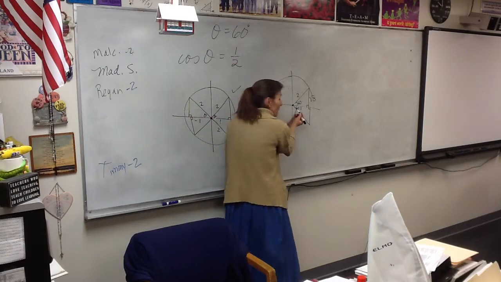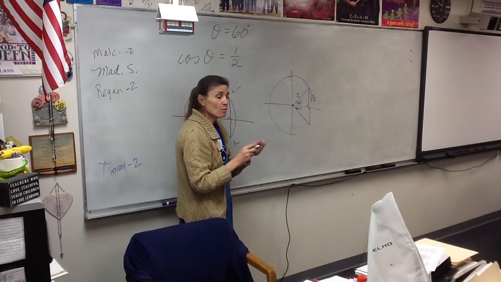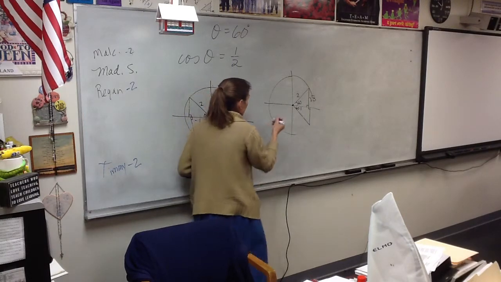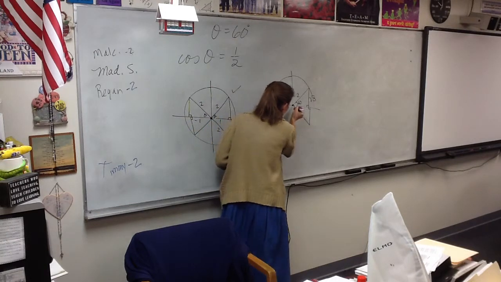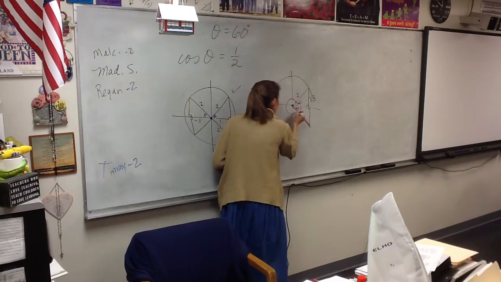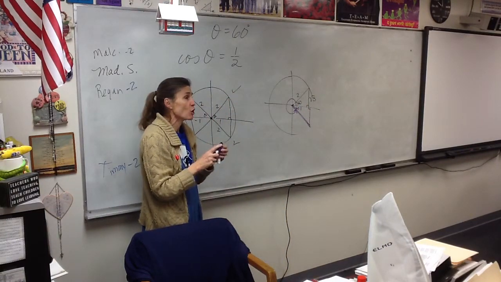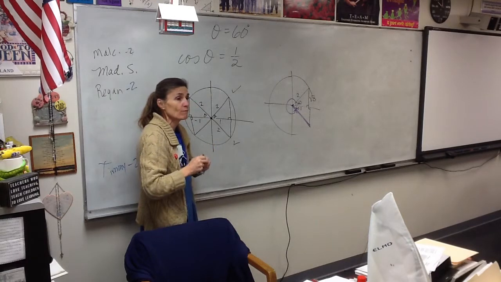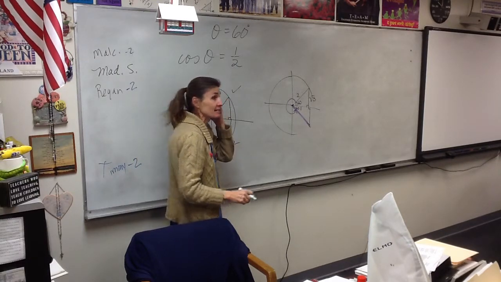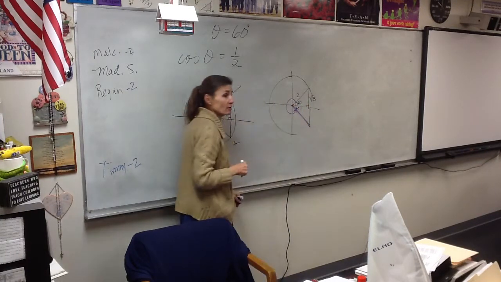So this angle right here is also 60. Now, I don't think we've done this before. Here's the angle that I've drawn. You need to tell me how big that angle is. That is a giant angle. It's all the way around in quadrant 4. How big would that angle be? It isn't 60. 60's up here. How big is that huge angle?